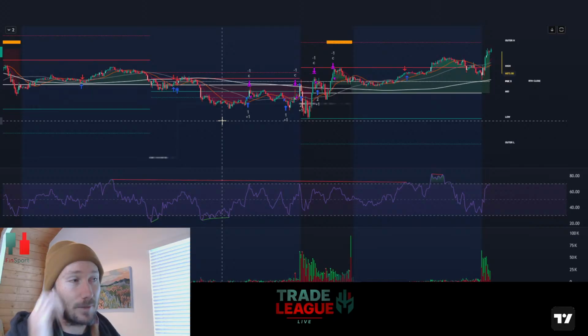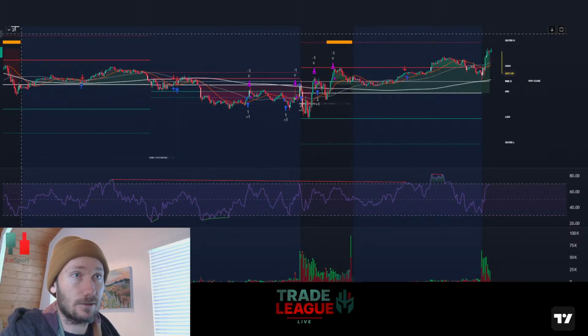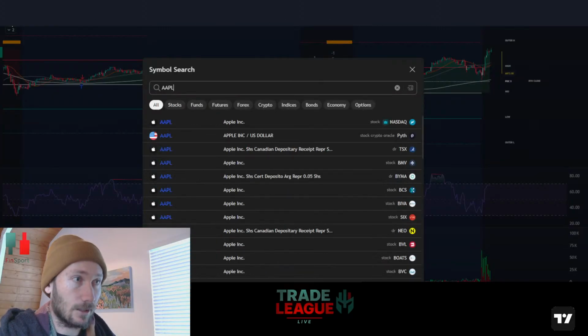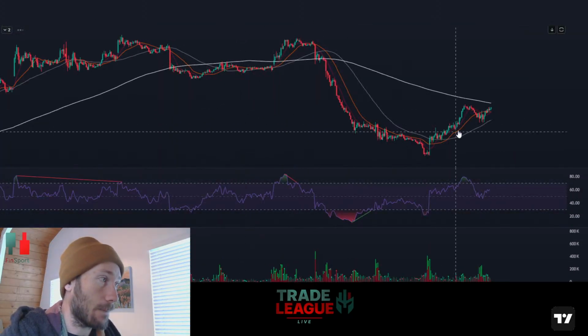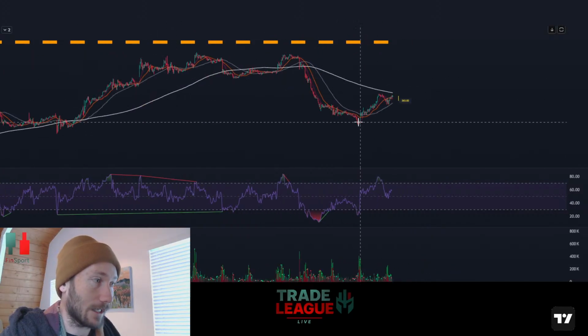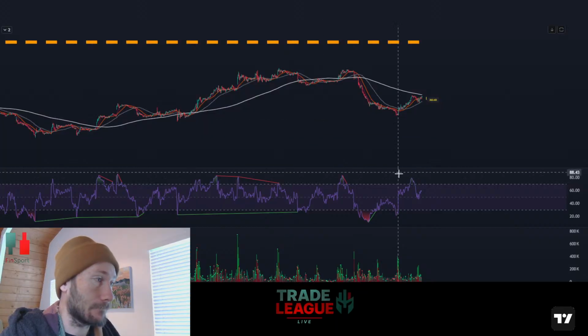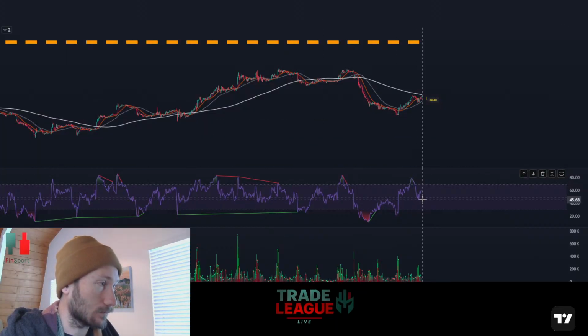So it might be nice to look at and buy a pullback, or probably not, don't chase. I'm not gonna chase it, but I think I can do some analysis on it and keep my eye on it, and then if there's a pullback and it looks healthy, it might be a good time to play with it. Yeah, I feel like they're doing something over there.